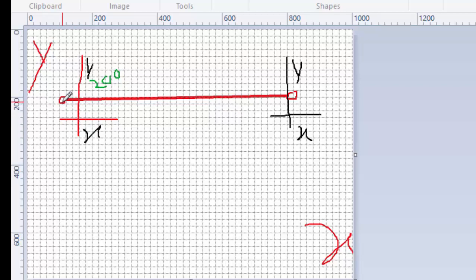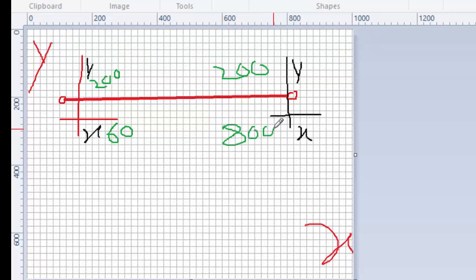Okay, maybe 60, I think 60 or 50, but I will put 60. Similarly for the ending point of that line we have an x-axis and y-axis value, and we know that the y-axis lies on 200, see, 200, and the x-axis on 800.